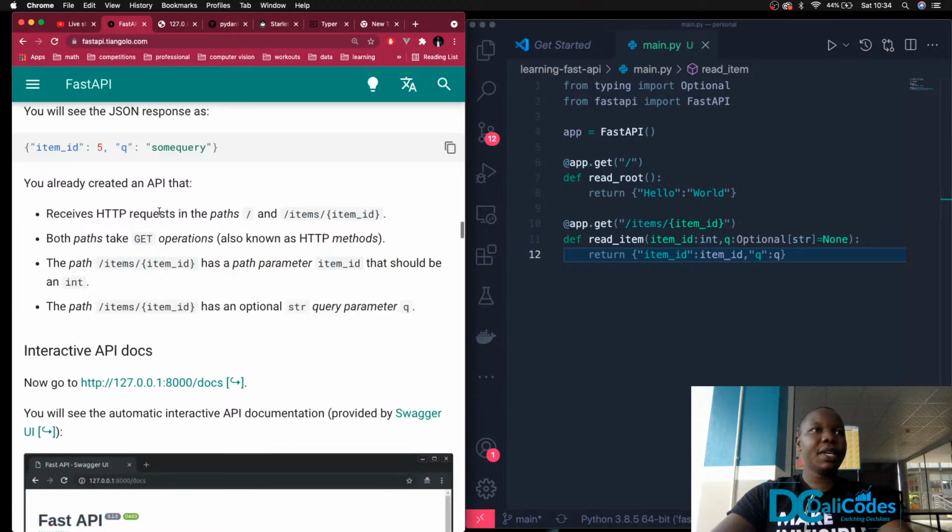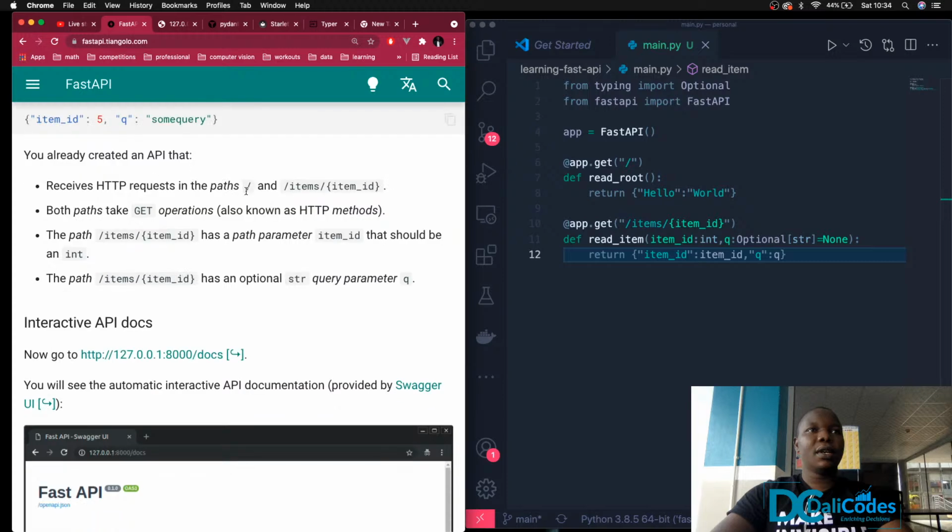Check it out here. You already created an API that receives HTTP requests in the path / and this one. Both paths take GET operations known as HTTP methods. The path /items/{item_id} has a path parameter item ID and should be an int.